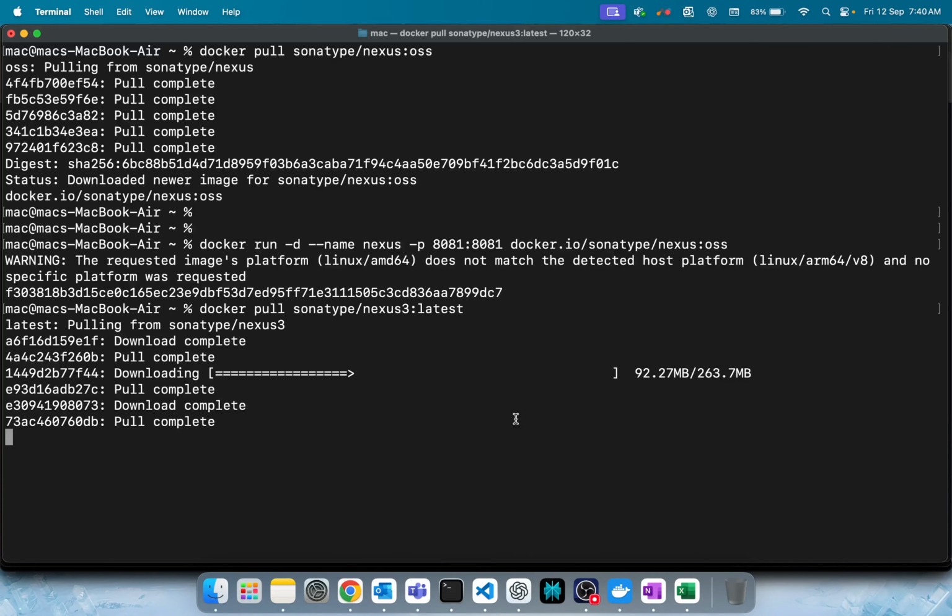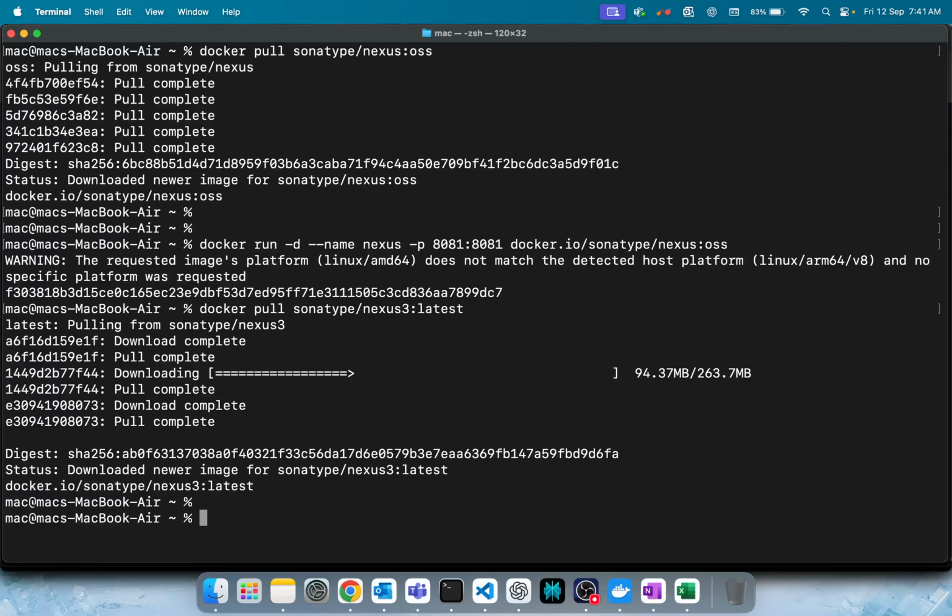Let it download. Now let's run the same thing. Docker run, but of course change the image name to Nexus. Remaining all should be fine.